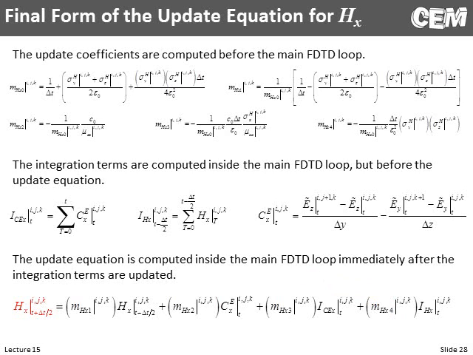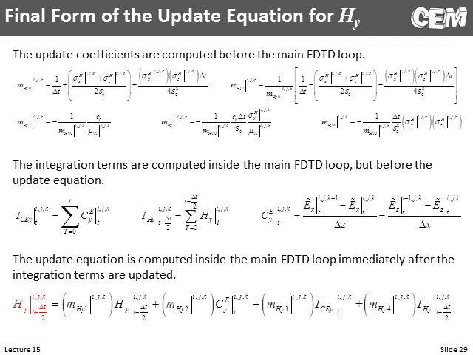And we set up a loop, and we'll say, for nx from 1 to big NX, for ny from 1 to big NY, and for nz from 1 to big NZ. We loop through our entire grid, and we run an update equation like this for every single point. So that's just the update equation for H sub x. Here is the update equation for H sub y. You'll notice that the final update equation has exactly the same form. It's just the update coefficients are a little bit different, and the curl term's different, and we're integrating slightly different quantities. But the form of it, its anatomy, is the same and does not change.